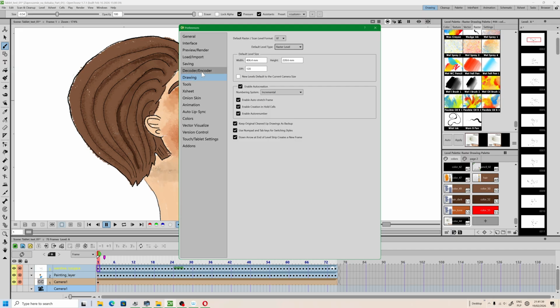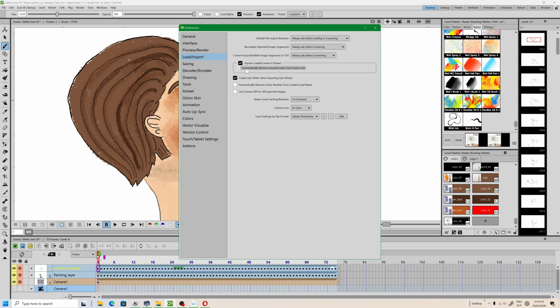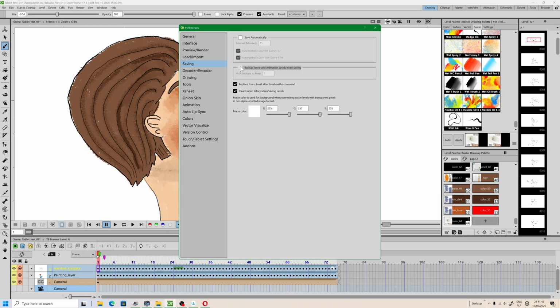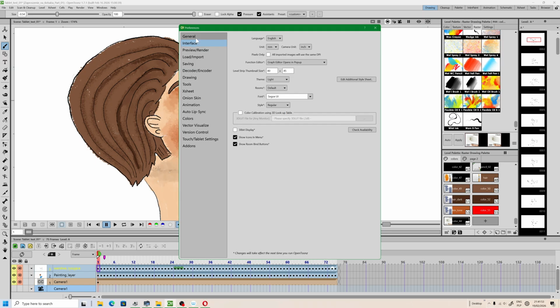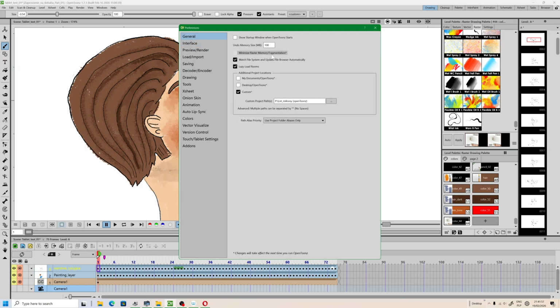I think I deselected one option because we don't need backup. It's not important. Or save automatically. Clear undo history when saving levels. Interface. I see some changes. This is quite interesting.